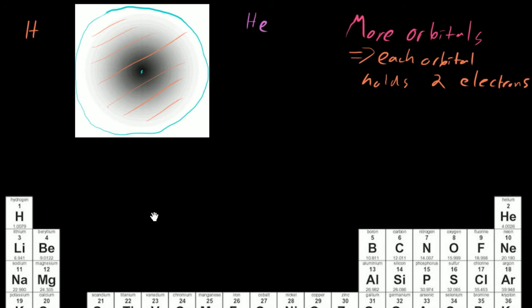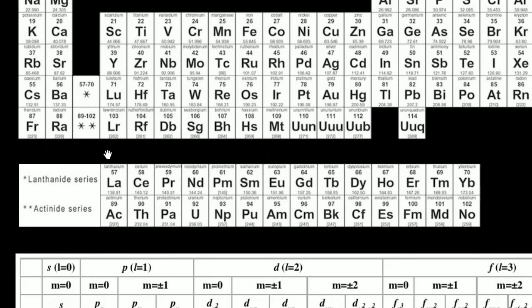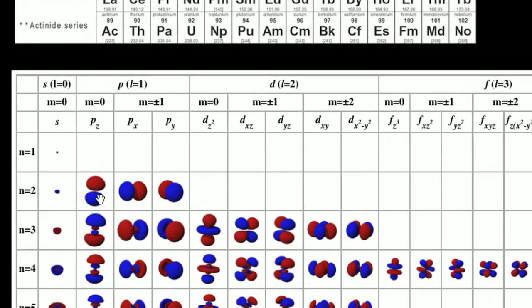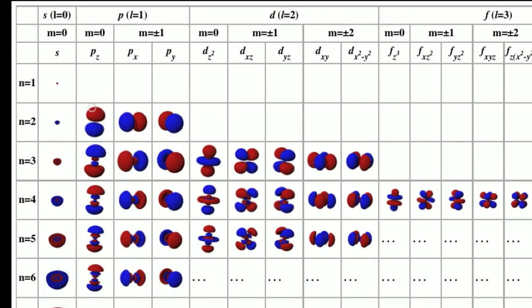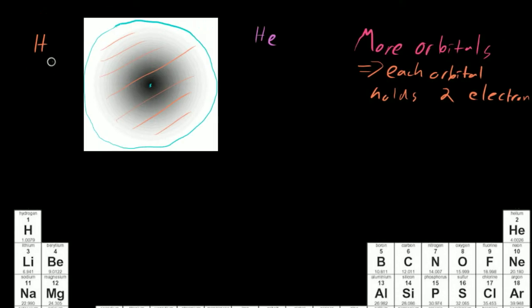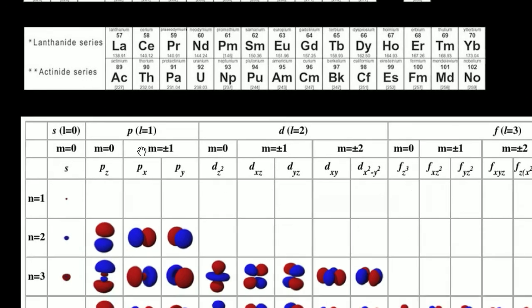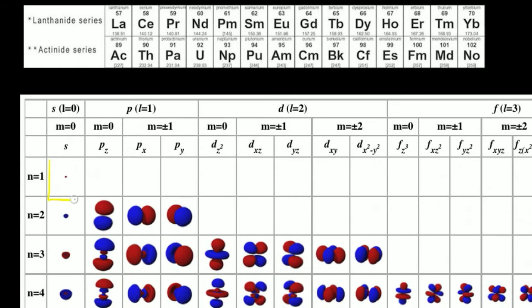The second thing I want to talk about is how these orbitals can take on different shapes. Let me start off by showing you the same graphic that Sal shows in the Khan Academy videos on orbitals, and it's the graphic from Wikipedia. This picture that I drew up here, of either a hydrogen atom or a helium atom, shows up on the table down here as this, and it's drawn very, very small in this depiction, but all that it is is a sphere.